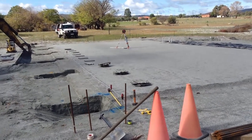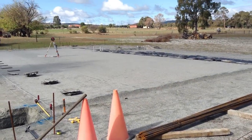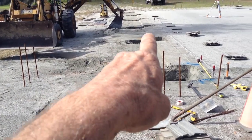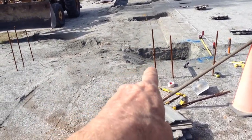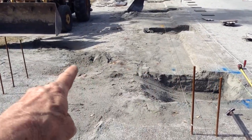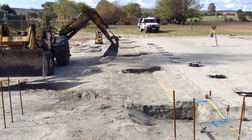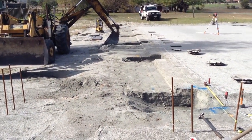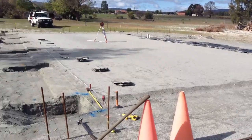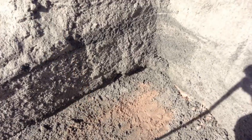Now this is going to be a 20 metre by 10 metre long shed, plus probably from this last marker peg here will come out another 3 metres on both sides for a lean-to. The roof will form part of the lean-to, and that will happen on both of the long sides. So I'm just going through digging the footings now.